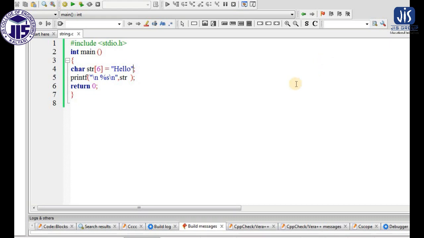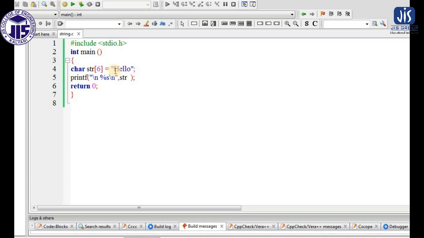So that is another way how we can insert data into a string. You can see now we are doing the same thing, but not character-wise. I am inserting the string at a time, so that's why I have used double quotes. In the previous example we wrote 'h' in single quotes, then 'e' within single quotes, so I was inserting the string character-wise, one character after another. But here I am inserting the whole string at a time.